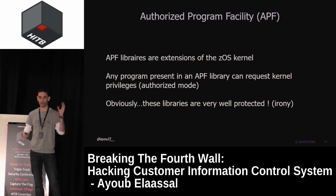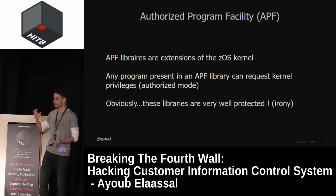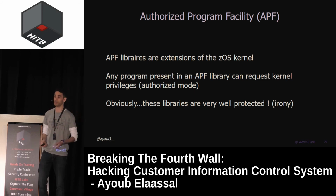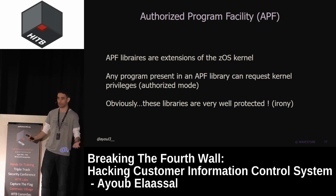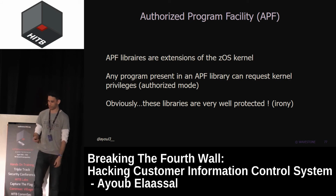So I went straight home and tried to really learn how to code this stuff, because z/OS assembly is different from x86, so it's a whole other language and a whole other architecture. The idea is to make it super easy for people in pen testing: oh yeah, you have alter access to an APF library, you could just launch code and, hey, I'm root on your system, just like you would when launching Mimikatz or whatever. The theory is fine, but let's do some practice.